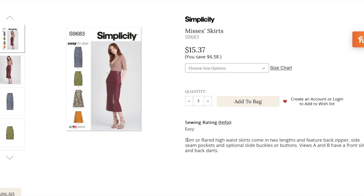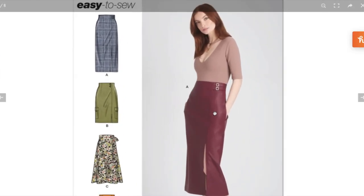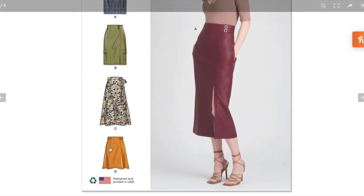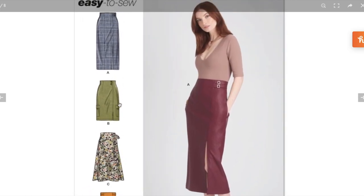Flared high waist skirts come in 2 lengths and feature back zipper, side seam pockets, optional slide buckles or buttons, and view A and B have front slit and back dart. Very chic, right? This is some kind of pleather, I think, or at least it's one of those denims that look like leather. I do like this buckle slide detail. That looks very not homemade. And then we've also got a flary version. So if you're not into the pencil skirt, you could do a little bit more of an A-line situation. You could do the pockets down here.